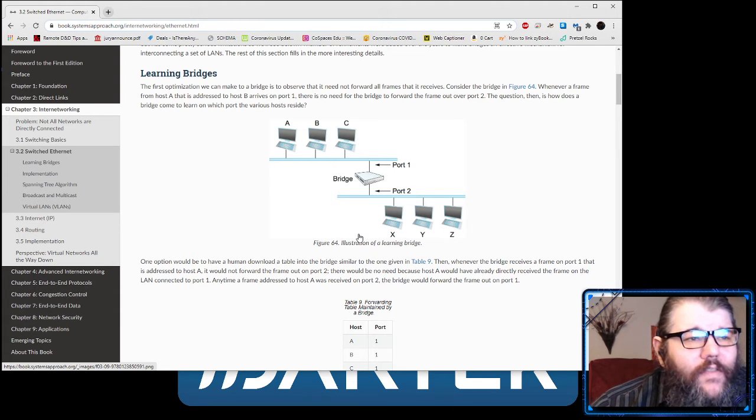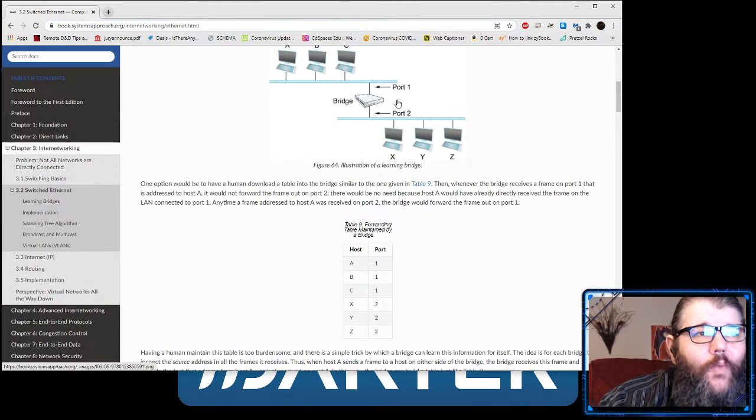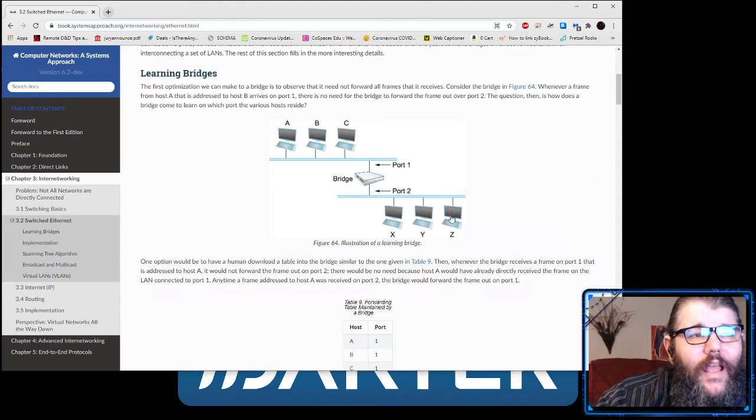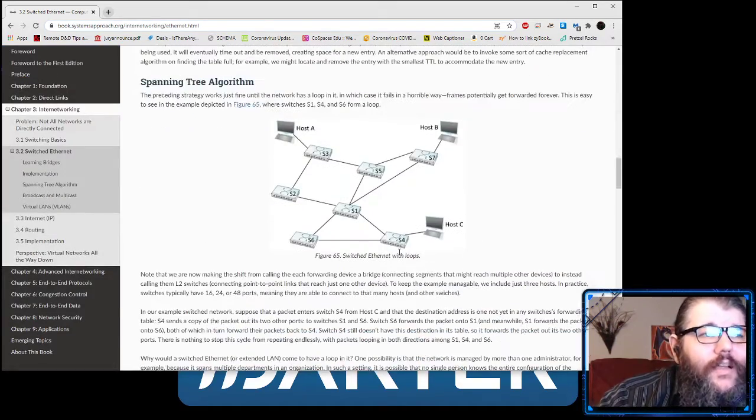Now, it would have to have a protocol where the protocol says, hey, everybody, tell me if you exist on this network, or they'd have to have some way of communicating that they exist. And then over time, it would build this forwarding table by learning. Now, again, this has its own issues, especially when you have these loops that might exist inside your Ethernet bridges.